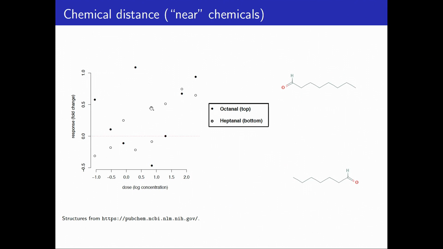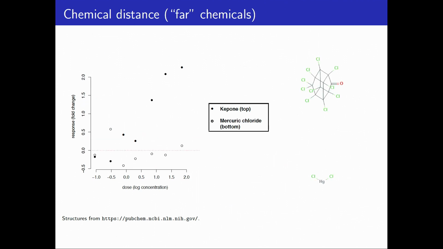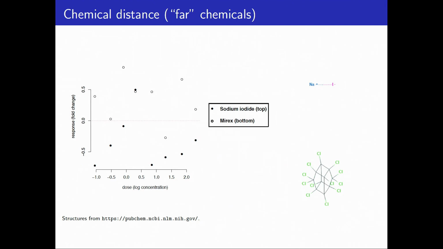And then here's a pair of chemicals that appear to not be very active. Once again, they're very similar in both structure and dose response, and our model is saying that they're similar also in this latent eta space. The chemicals that are far apart in eta space are typically something really weird, like this ketone thing. This has tons and tons of chlorine, so it lives kind of in its own world relative to other chemicals, I think. But here our model is saying that ketone and mercuric chloride are very different in this latent eta space. And if we look back at the dose response space and the structure space, they appear very different in those spaces as well. So another sanity check. Similarly, we can see the same thing with sodium iodide and murex.